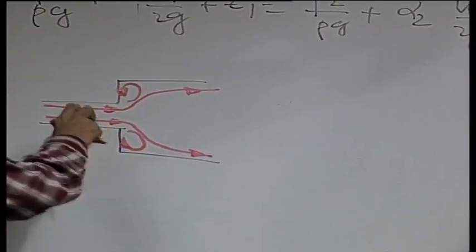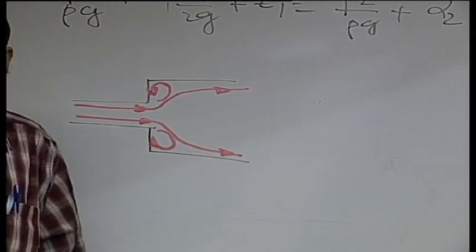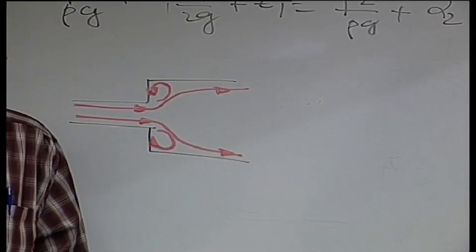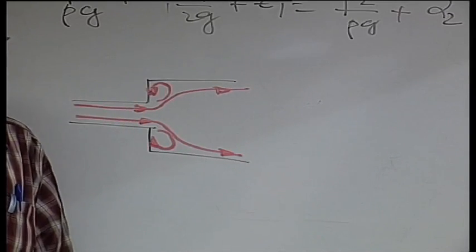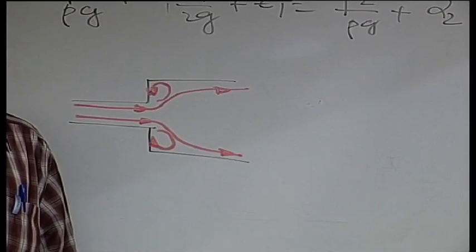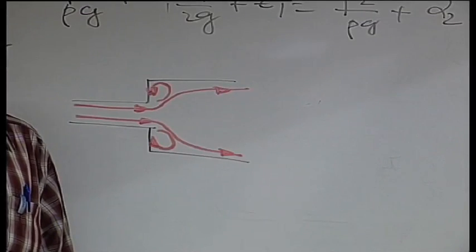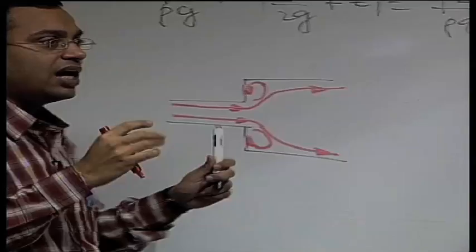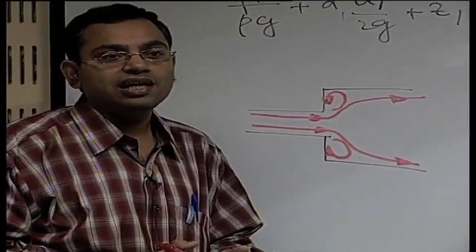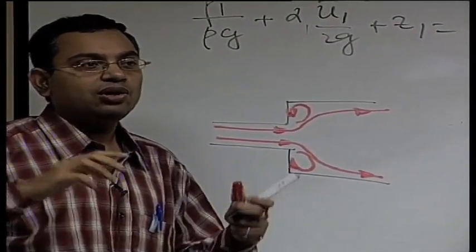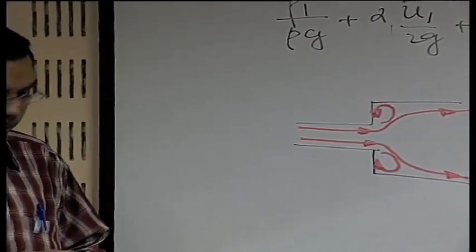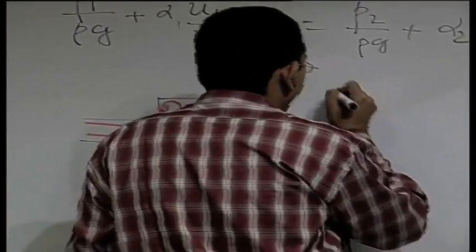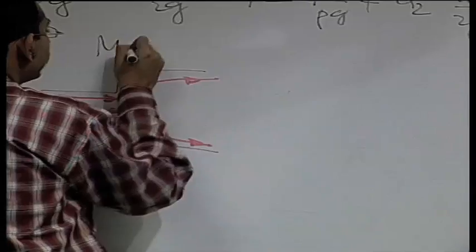Similar things may be there if you have valves in a piping system, because those create some resistances. If the valve is totally closed, the fluid cannot flow. If the valve is partially closed and partially open, the fluid may flow. So obviously there may be other forms of resistances, and those losses are known as minor losses in a piping system. So we will now look into minor losses in a piping system.